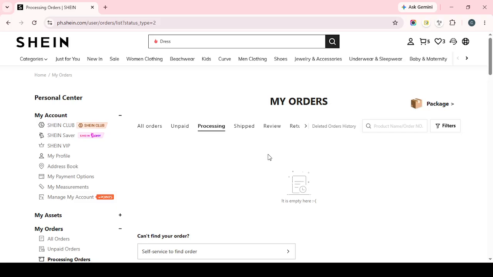If you've placed multiple orders, browsing by category can save time and make it much easier to find exactly what you're looking for. This is especially useful if you're checking for a delivery update or confirming whether a past purchase went through successfully, and that's all there is to it. Open Shein, go to the Me Profile icon, select View All under My Orders, and then review your purchases by status. It's a quick and convenient way to stay on top of everything you've ordered.